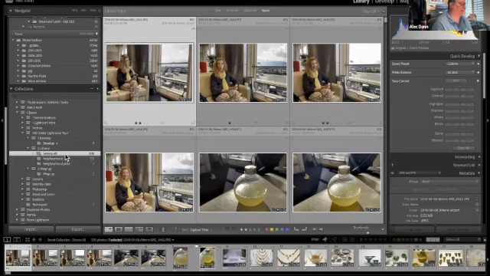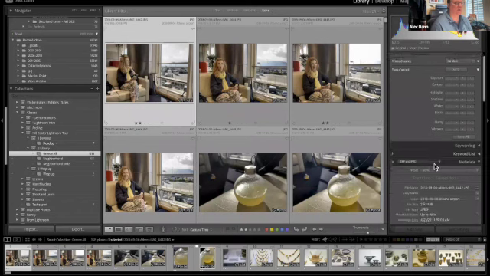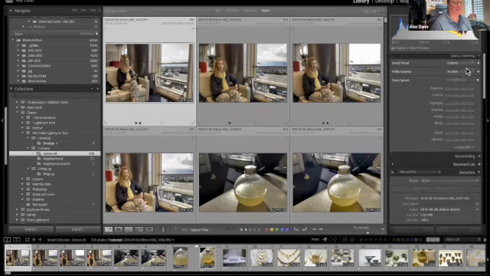Metadata might be information that comes from your camera, like what camera you use, what lens it used, what date you shot the photograph. But it can also include keywords. And let's look at the keywords for this photograph.